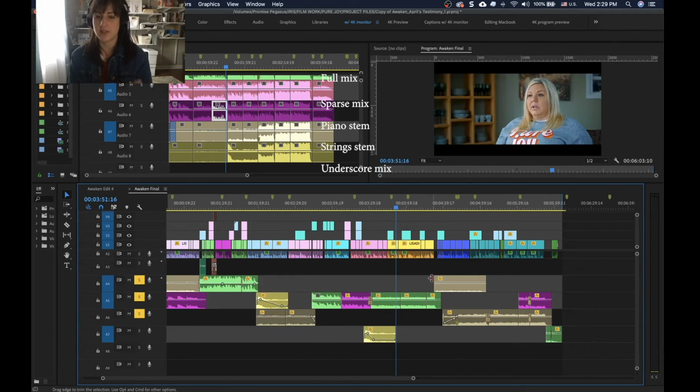The last section here, this is the build up. This is the emotional crescendo of the story. This is the climax, kind of the resolution of the story. So with that, the music needs to build in the same way and have that emotional crescendo to accompany that story structure.